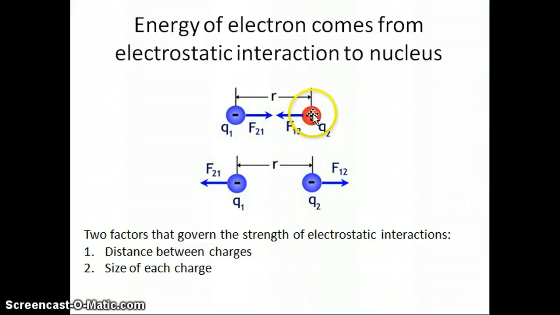How far they are from each other, which is R, the distance between the two charges, and then how much charge each of these things have. If you have a plus 2, that's going to be a stronger attraction to the negative 1 than if you have a plus 1. If you have a plus 5, then that's even stronger than the plus 2 if you have this one electron interacting with it. So there are two factors. Distance between the charges affects the strength of the interaction - you would think that the further they are from each other, the weaker that interaction would be. And the bigger the charges, the stronger the interaction will be. So the more energy you're going to have, the lower the energy will be, which means the more stable that electron will be. In the next video, we'll start to talk about how to calculate this energy in one-electron systems.